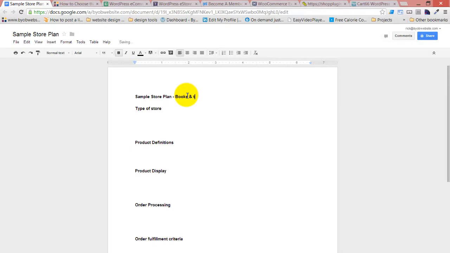Books and training materials. Okay, in terms of the type of store, this is going to be a large store with both digital and physical products.